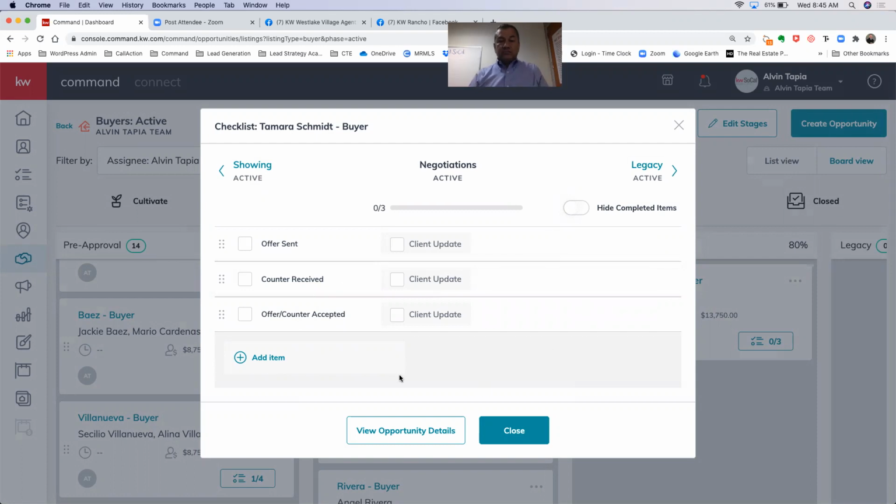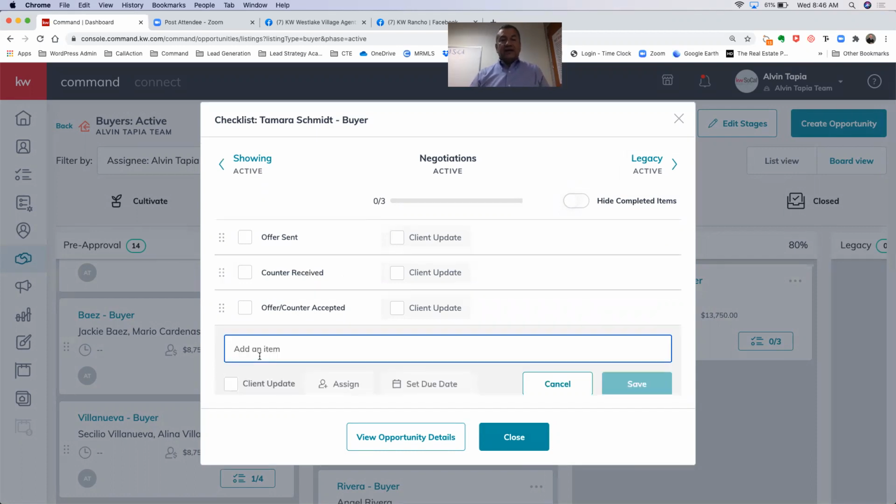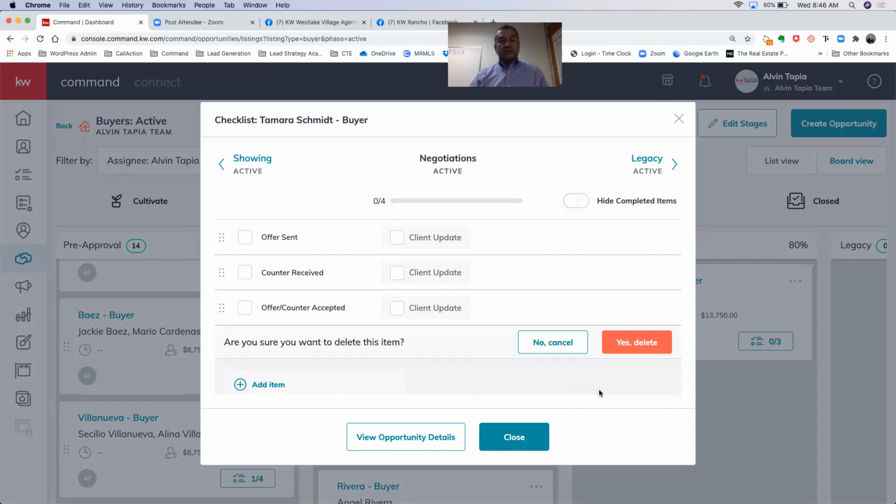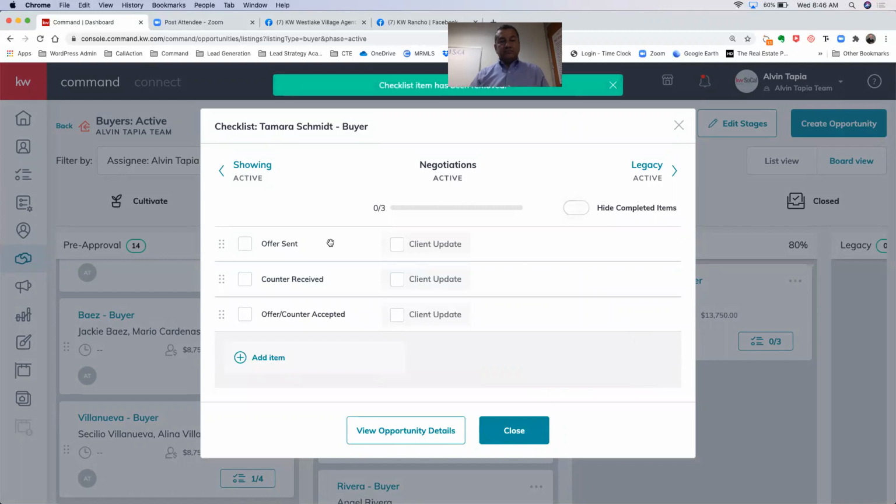Okay, and it's all in add an item. So we hit add item, offer sent. I'm gonna hit save, just so it'll save it. So you can see that it added it to the bottom there. Okay. I'm gonna delete that one. So in this stage, I've got offer sent, counter received, offer and counter accepted, right?